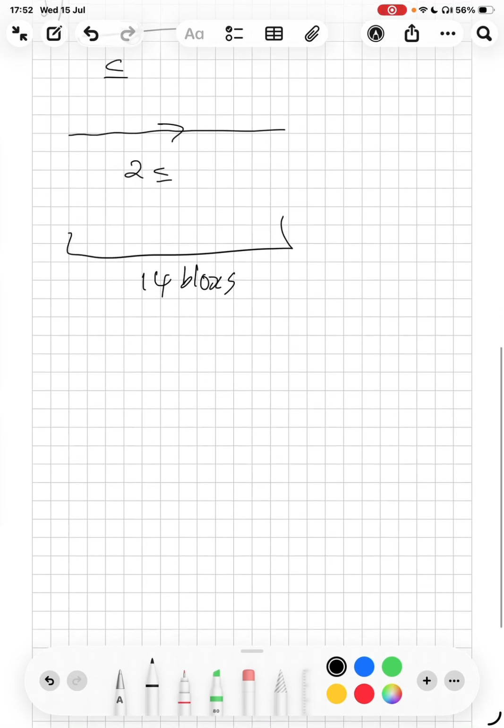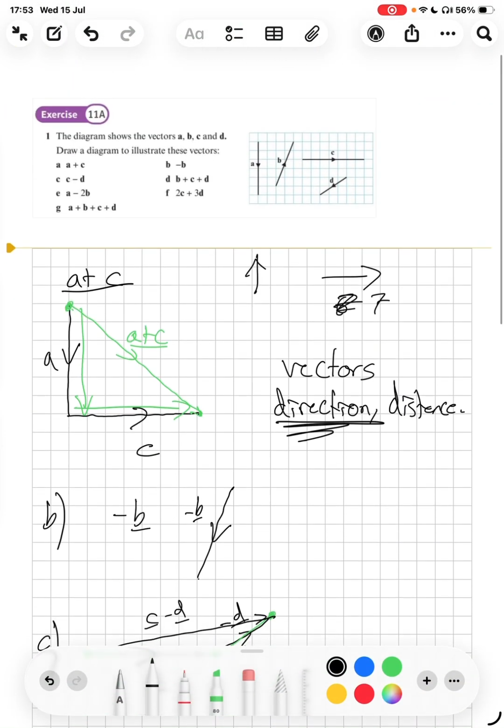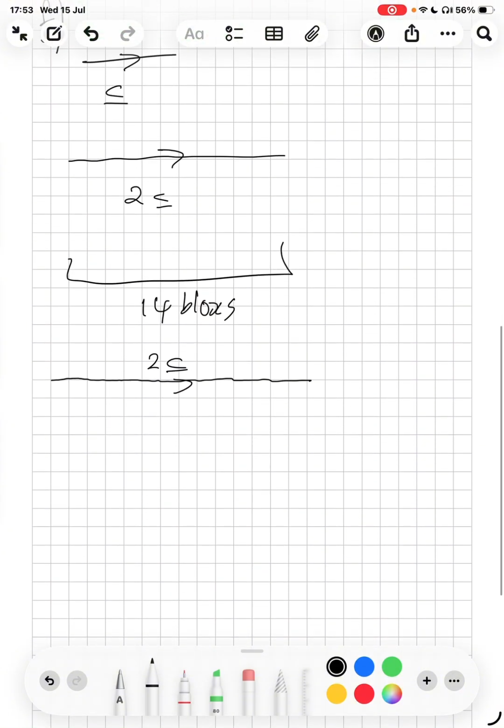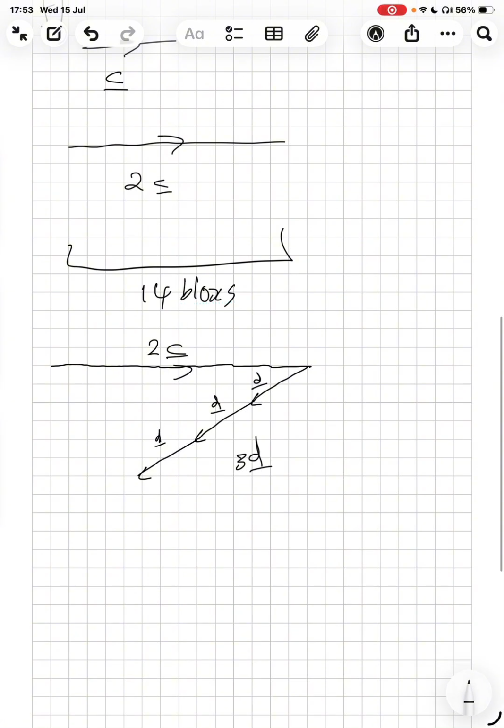So let's actually mark this out with 14. Sorry, I'll just skip through this. So 1, 2, 3, 4, 5, 6, 7, 8, 9, 10, 11, 12, 13, 14. So this is C across 2 lots. Now normal D, we're adding 3 lots of D, so we're going to go back on ourselves 1D, back on ourselves 2D, back on ourselves 3D. Each one of these is a D, together 3D.